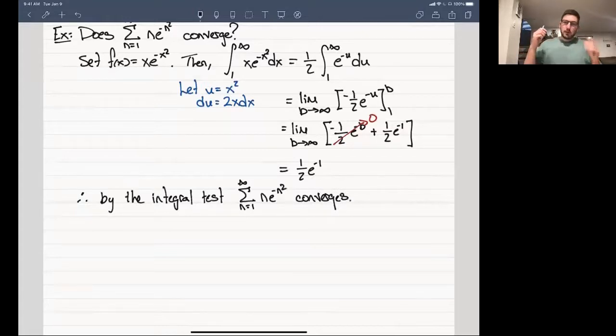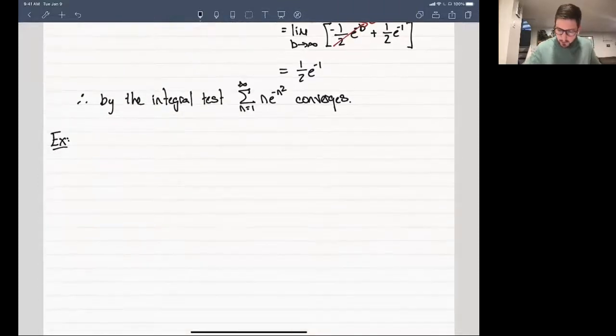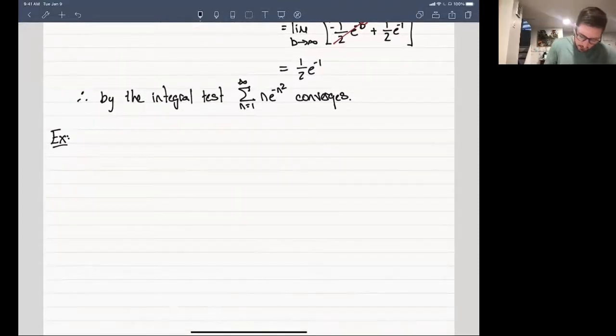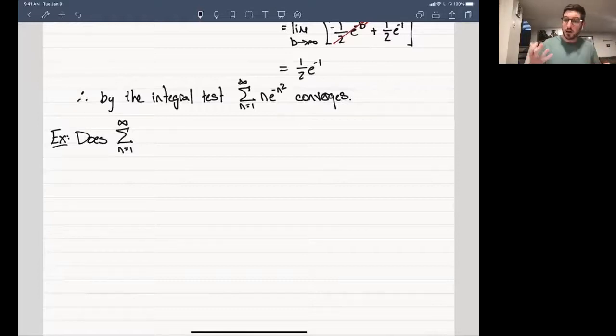Okay, let me do one more example here. And if you're wise, you could probably anticipate that this one will diverge, since I've done a lot of converging problems. But nonetheless, let's work through the math. The nice thing about this integral test is it translates a question that is relatively new and potentially hard, does the series converge, into one that is old and potentially easier for us. And that is, does the integral converge? Can you compute the integral? Which again is probably something we've gotten pretty good at. So 1/2 to the power of the natural logarithm of n.